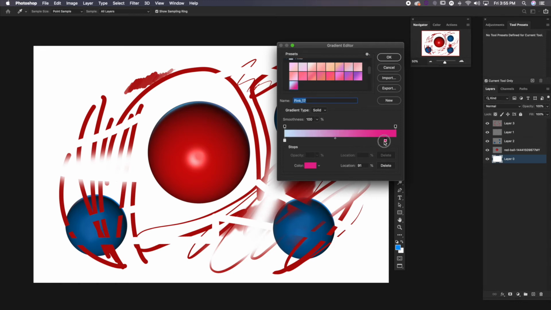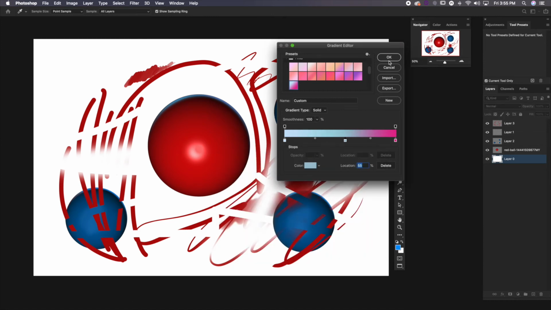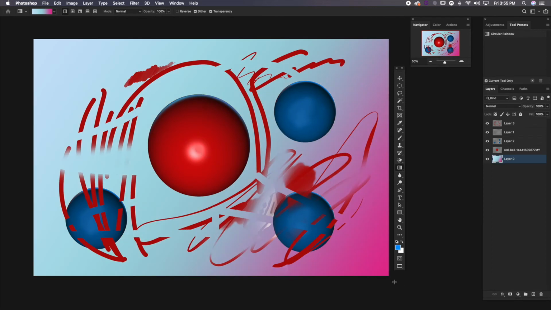And you can slide this up, make the gradient different. You can even add a color here. Let's say I want it to be more bluish, cyanish, and okay. And here we go, drag it from here to here. Boom! Look at that. We are adding to this crazy artwork right now. I'm not using this as a thumbnail because you guys are definitely not going to watch this video if I use that as a thumbnail.